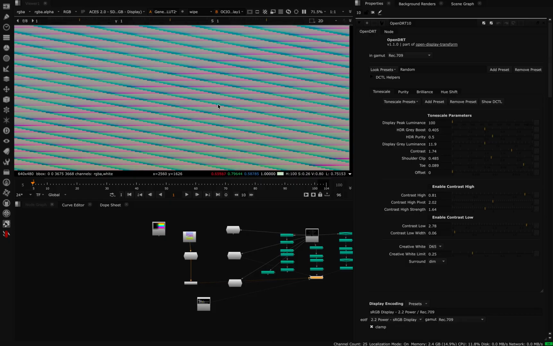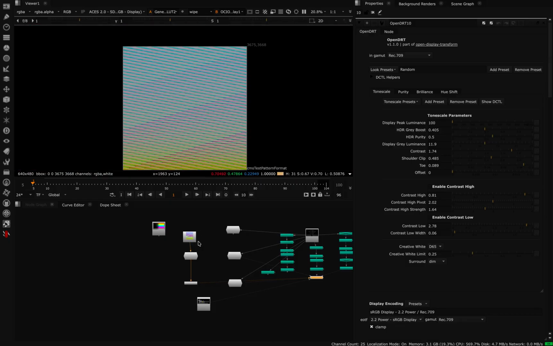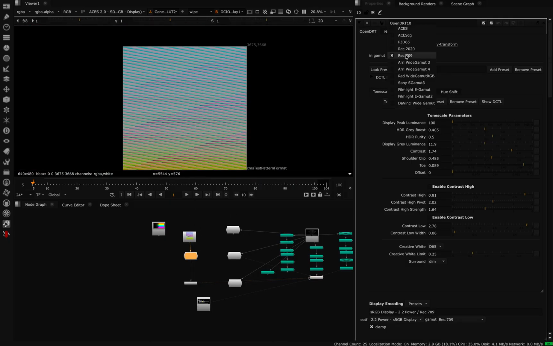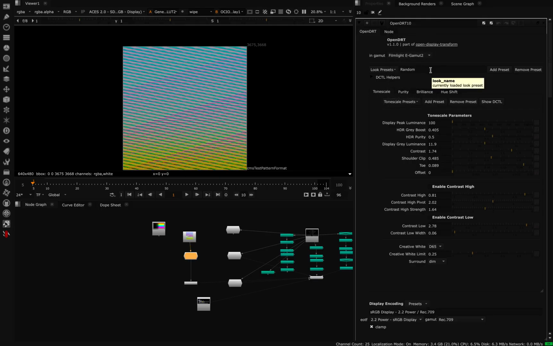That's basically my question. I believe it might be visible here since it's more data. If I just switch to E gamut 2, it changes drastically in this regard. So this is basically the question: which gamut should I select? That's the second question when it comes to the baking process.